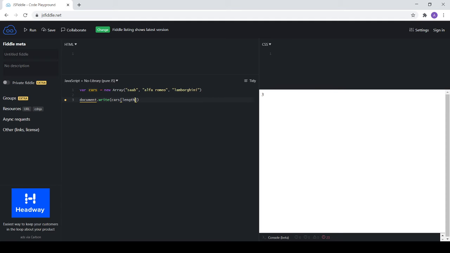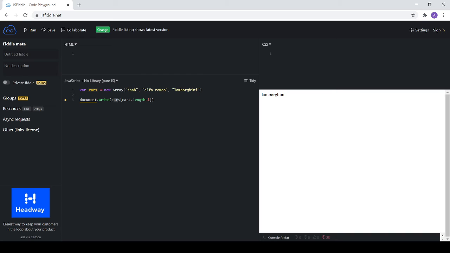Now if I want to find out the last value inside the cars array, this is what I'll do. What I'm doing here is I'm saying cars dot length minus 1. Cars, let's say right now, has 3 values, right? So I know that the last index number is 2. So I'll say cars.length, which is 3, and I'll minus that by 1, which is actually 2.